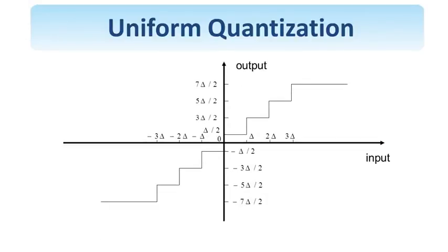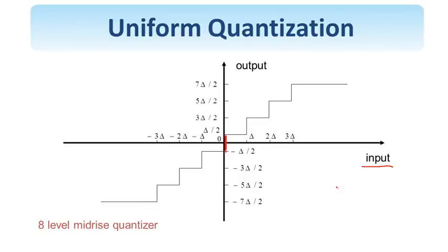So what does a quantizer look like? Here is an 8-level uniform mid-rise quantizer. It's a mid-rise because it rises here in the middle, as opposed to a mid-stop or one with a dead zone. On the horizontal axis, you see the input intensity values of an image or the amplitude values of a signal in general. They can be continuous numbers or discrete numbers.